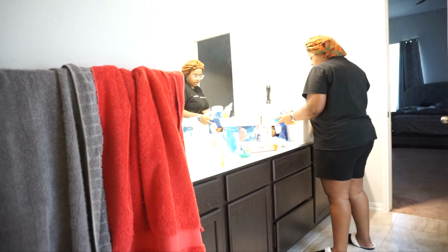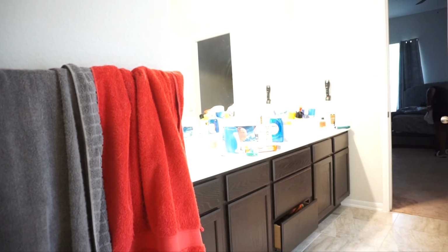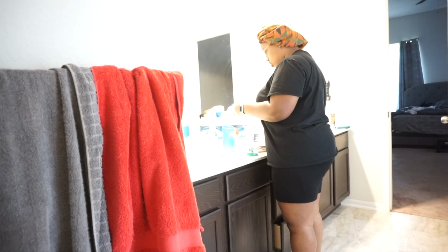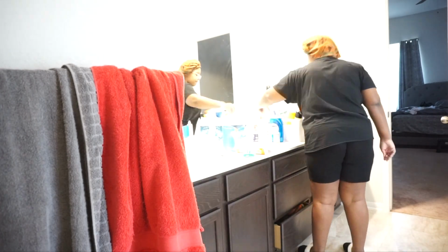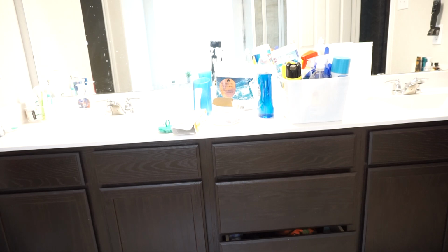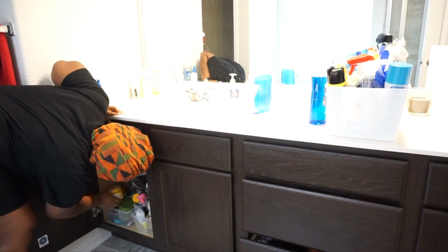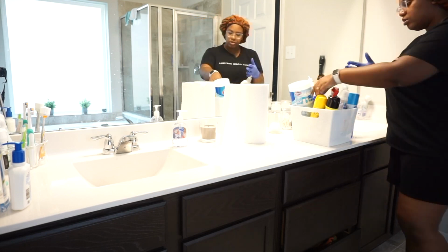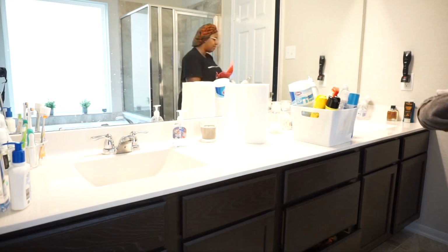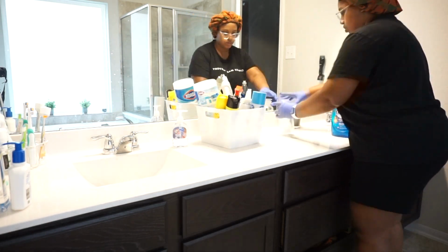Alrighty, so the first thing I'm going to do is bring in my little cleaning basket, and then I'm going to remove all the items that don't need to be in my bathroom, because there is too much stuff in my bathroom. And then I'm going to put up some stuff that should be in the cabinets and not on the counter. And I did remove all of the dirty towels as well, because I want to add some fresh clean towels to the bathroom. As you can see, I'm just throwing things in the cabinets because I'm going to be reorganizing them as well. So removing all the wet, nasty towels will give your bathroom a nice, fresh, clean feeling and smell.